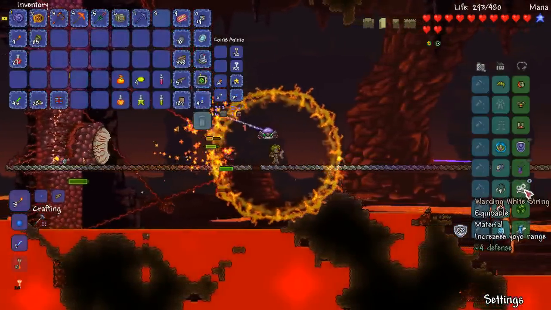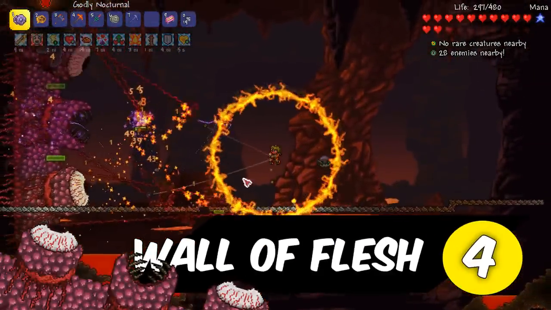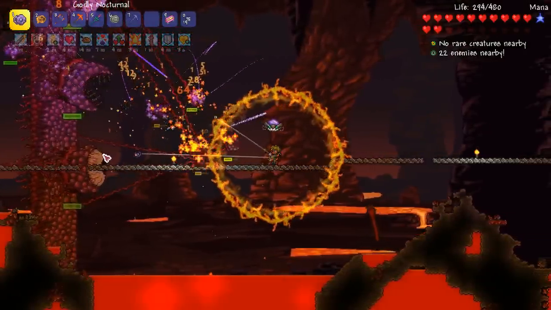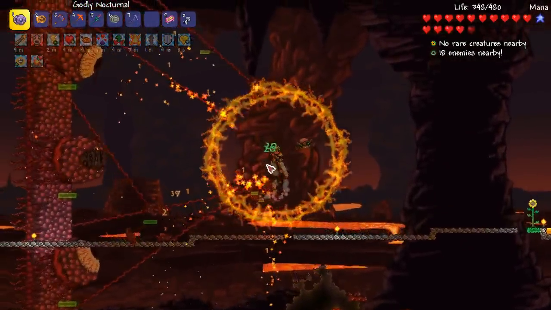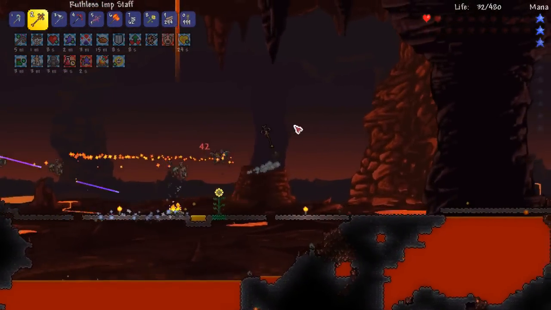Throw that little voodoo doll into the lava and prepare to meet the wall of flesh at number 4. Whilst this boss can be an absolute nightmare to fight on expert with a melee character, and a bit tricky with a summoner.